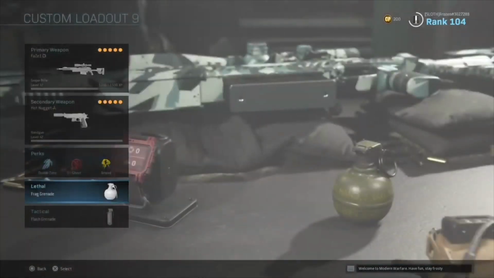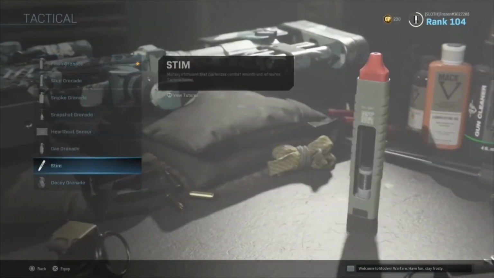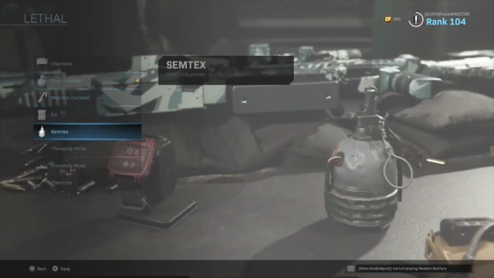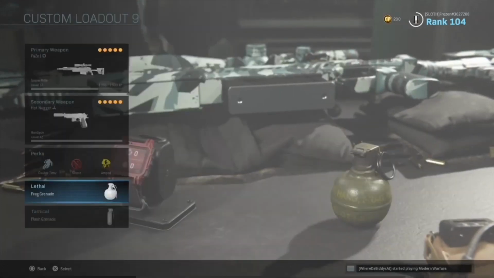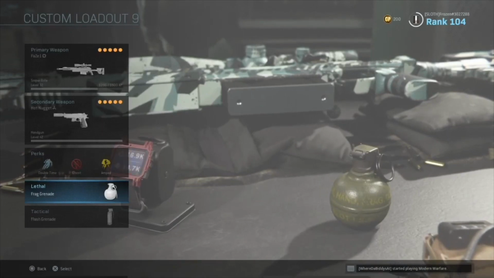And then for lethals, I run a frag grenade and a flashbang. You can run flashbang, stim, you can run stun grenade, you can run frag or Semtex or C4. All right. Now, I will be showing you all the highlights that I caught while quick scoping.